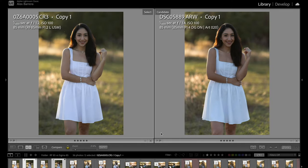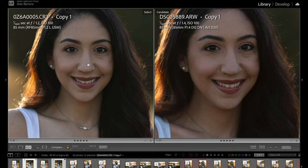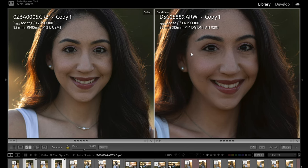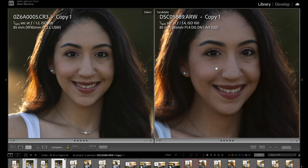What did you guys think? I'm actually very surprised by the results. We'll talk about it more in detail here as I do a deeper dive, so let's go ahead and jump straight to the point. Here I have both images and as you can see by the metadata, on the left we have the Canon and on the right we have the Sigma. From a normal standpoint they both look tack sharp, but when we zoom in at 100%, we're going to see that the Canon is actually really sharp and nailed focus. The Sigma almost front-focused a little bit where the model looks sharp, but not necessarily sharp sharp. So here I think the lens did miss focus, but the Canon performs as it should — looks sharper and obviously nailed focus.